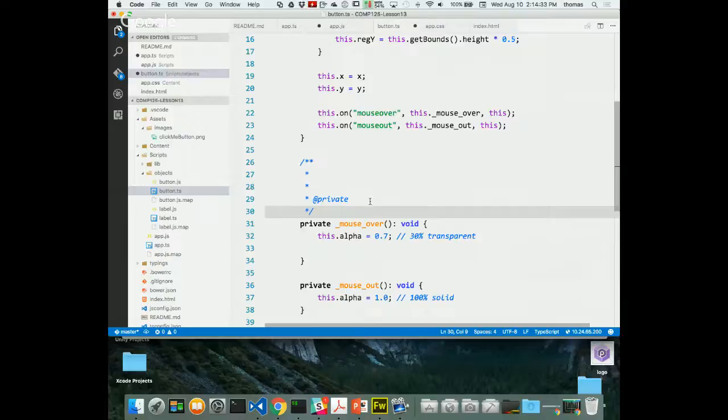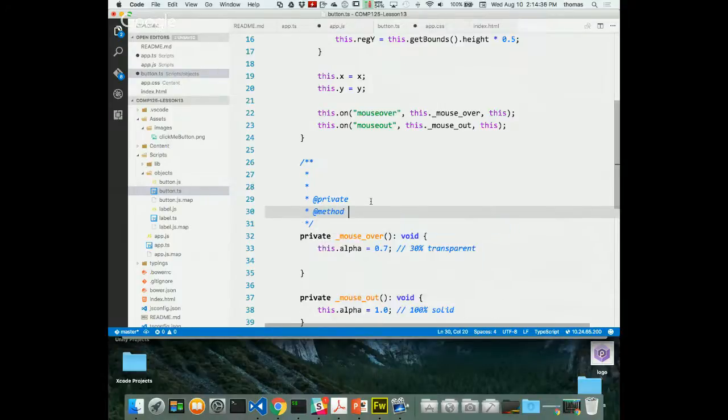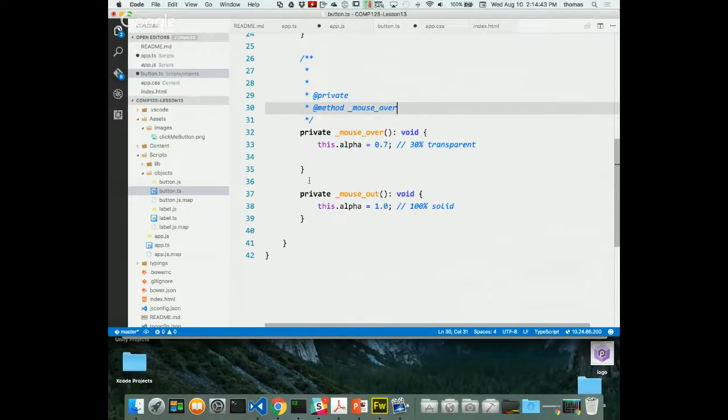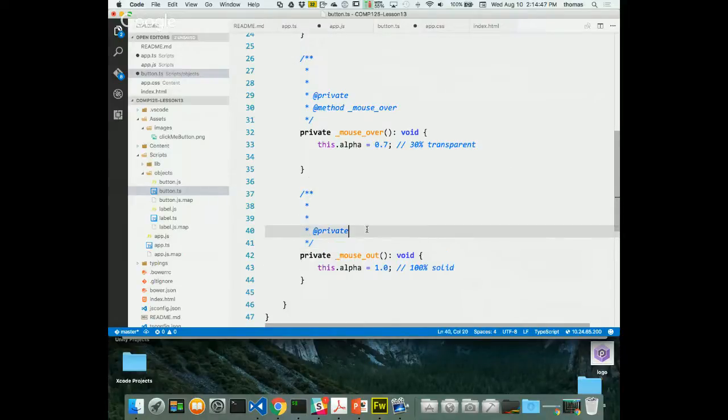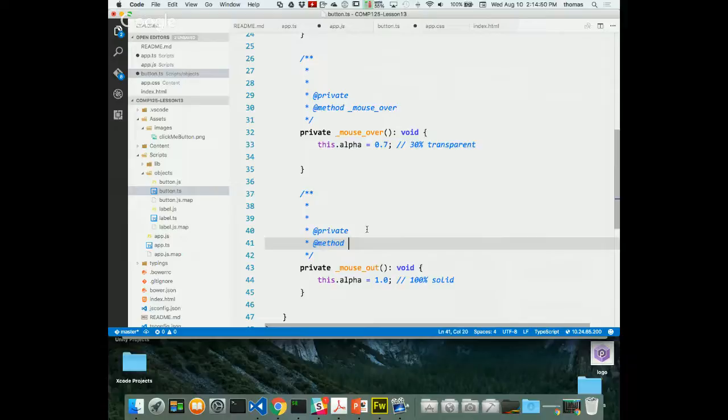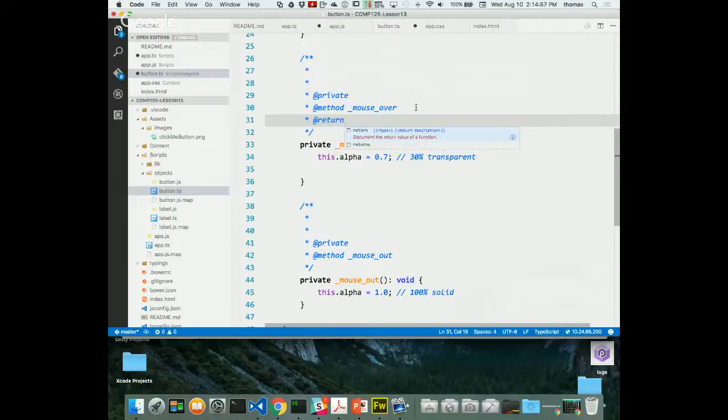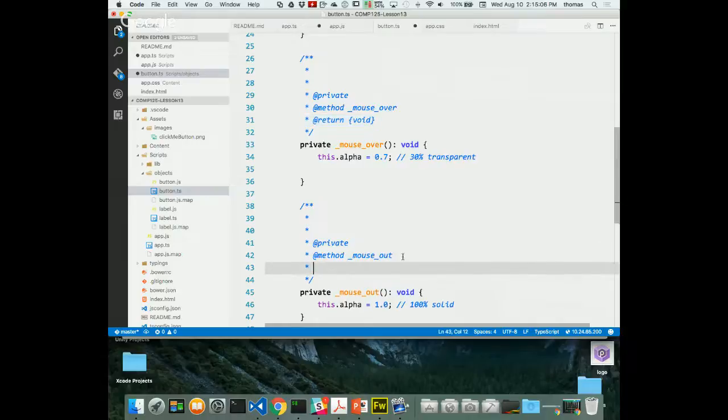right? You can see that this method is called the mouseOver method, right? Doesn't take any parameters. And this one is called the mouseOut method. We'll fix this up in a second, which doesn't take any parameters either, no parameters, and doesn't return anything. Returns void, right? Add return void, and brackets. We'll just take this, copy it.